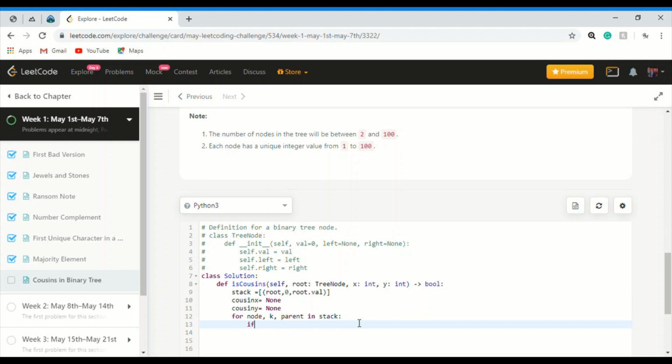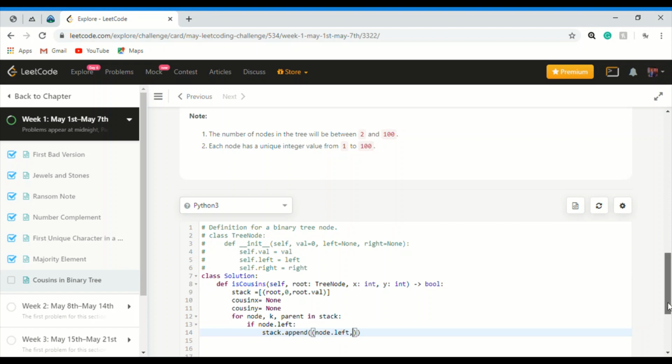If node.left exists, then stack.append node.left.